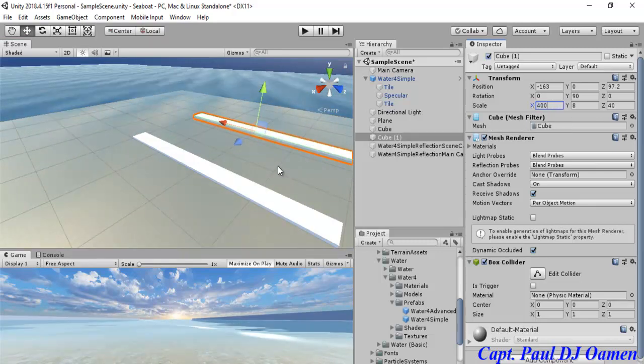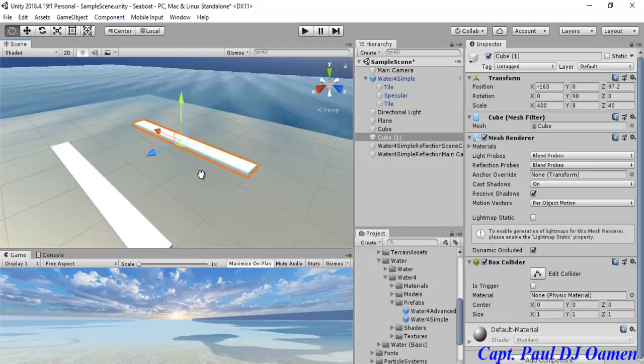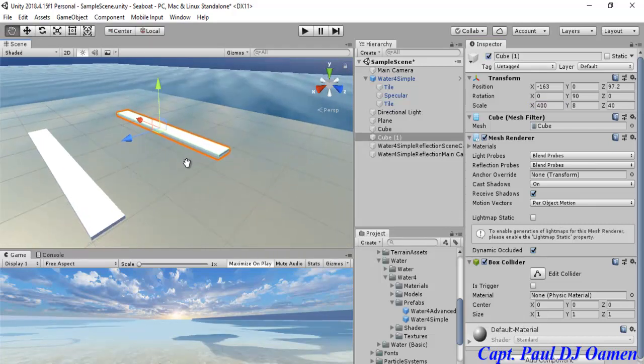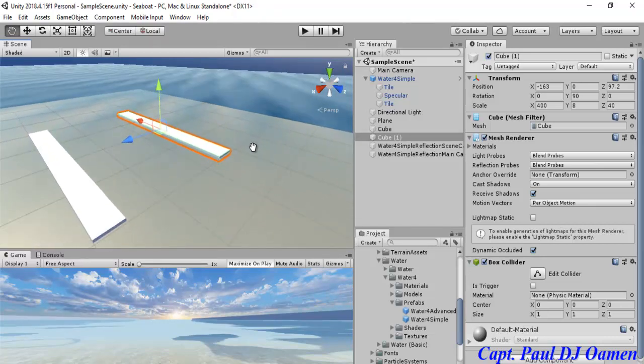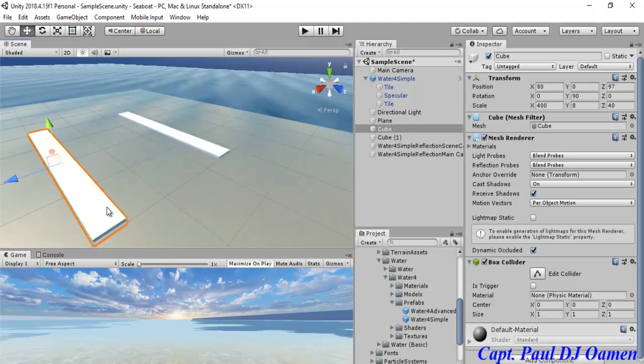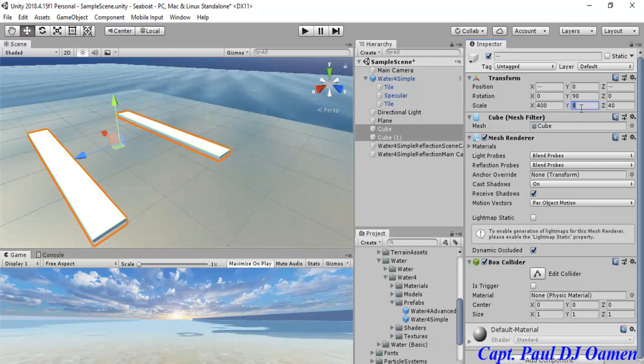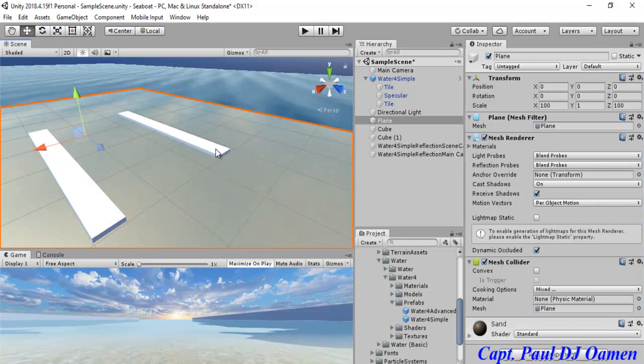Right, that is fine. So hold on to the Alt key and just with the left, with the wheel, just move around, just pan it around. Okay, now I think I'm going to increase the size of this. Let's go for maybe about 12. Take it up a little bit. It's just going to be a ramp for those ships.